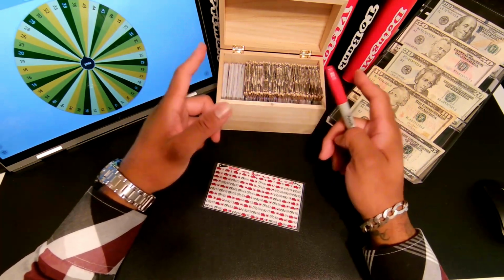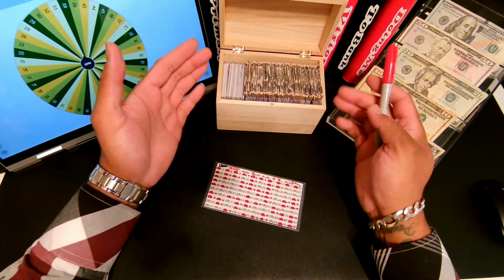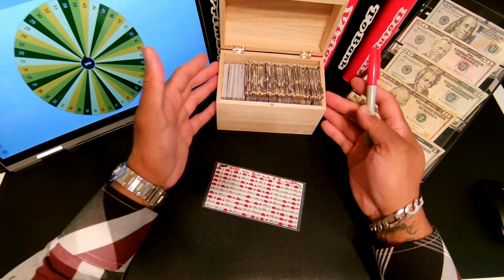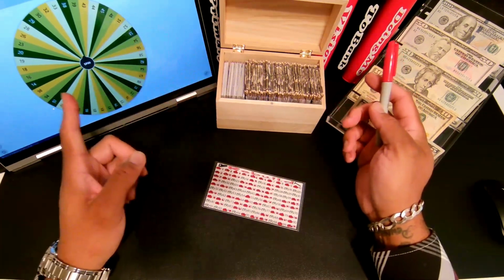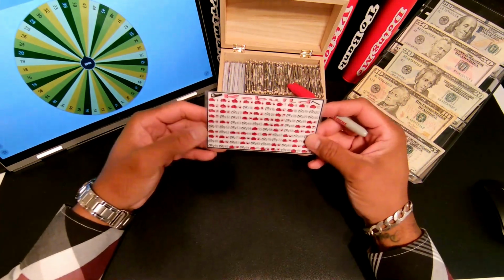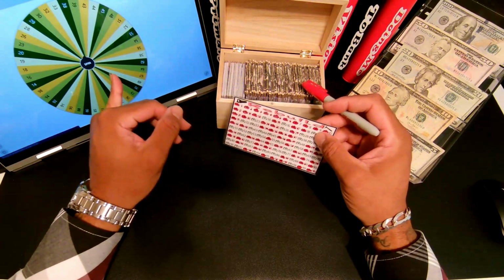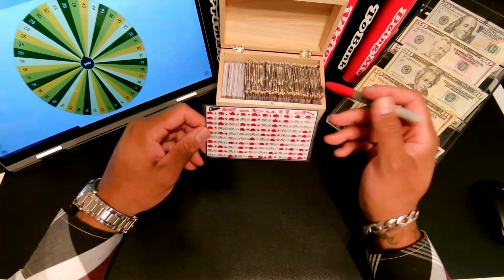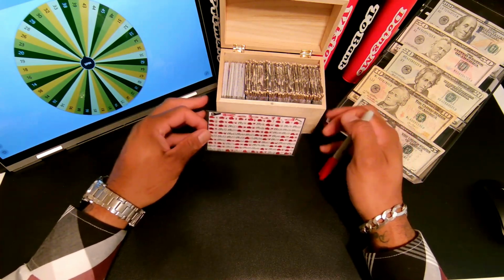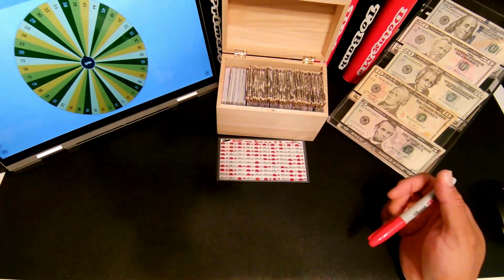I am excited to get this stuffed. The way this cash is in here makes it look like I'm really close, but I believe I'm like halfway through. But I'm getting there. On the wheel is what's left. I did go in and make sure all the numbers that have already been selected are colored in, so they're off the wheel. I didn't count these to see, but I feel like we're about halfway there. I'm excited about getting to the end so we can count the challenge just to see exactly how much I was able to save.